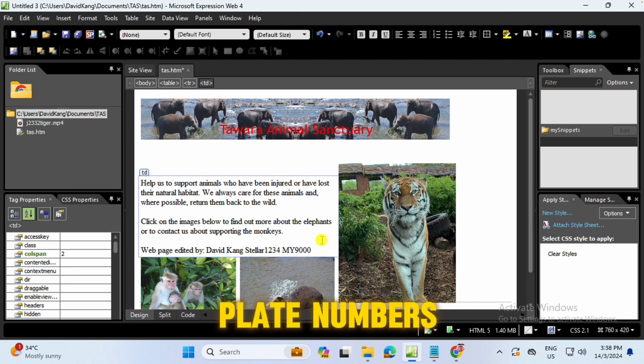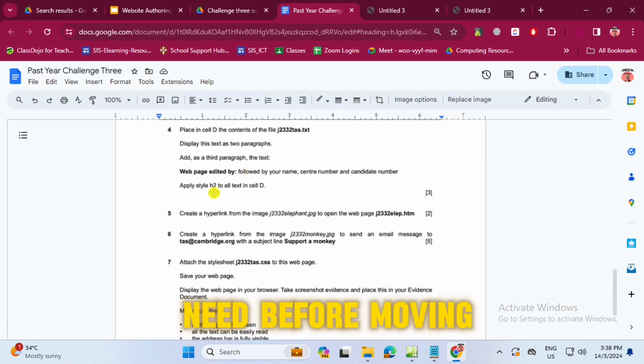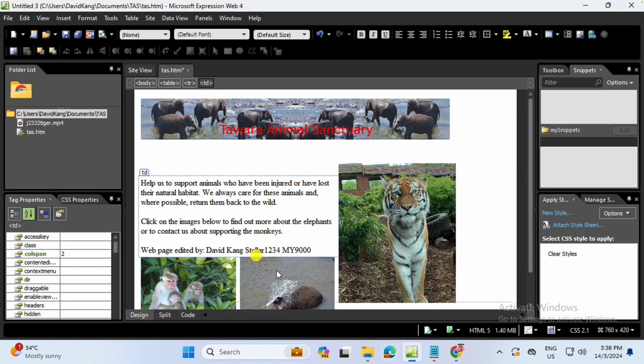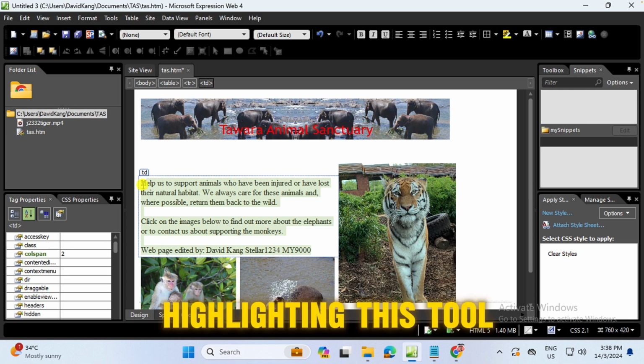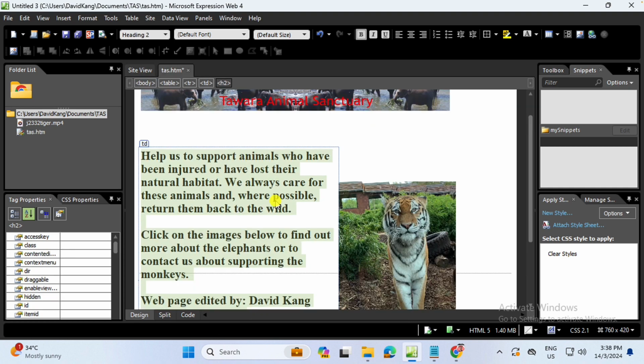These are just place numbers, so I'm just going to put these values like this. Okay. That's what we need, before moving into question number 5, we need to apply H2 to all this text. This is simply by just highlighting the section of cell D, and you apply that with this. All right.